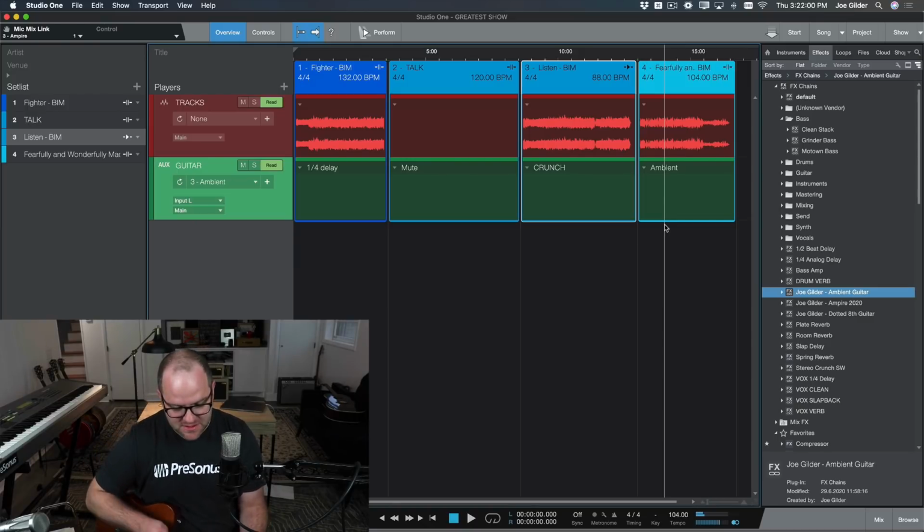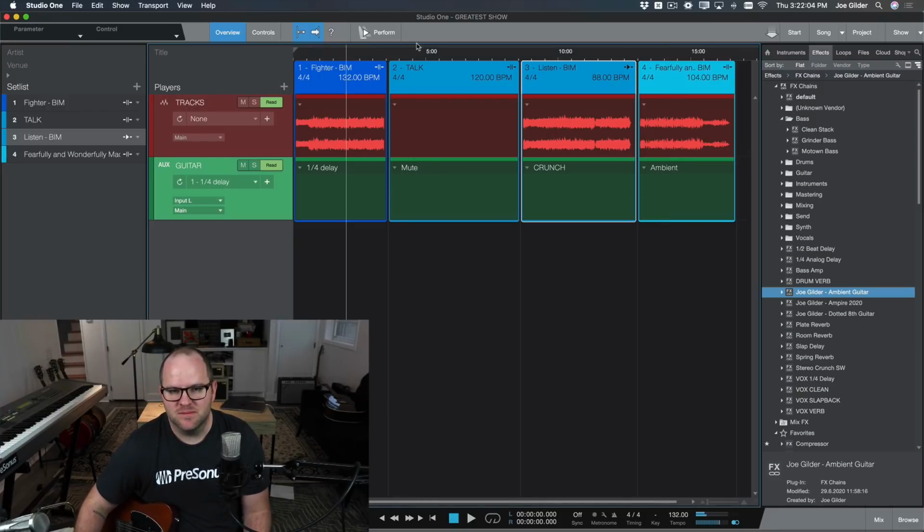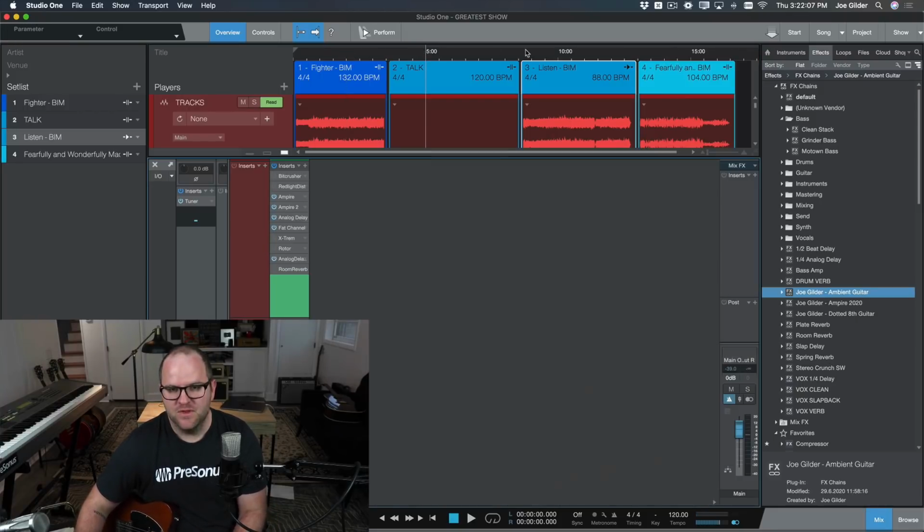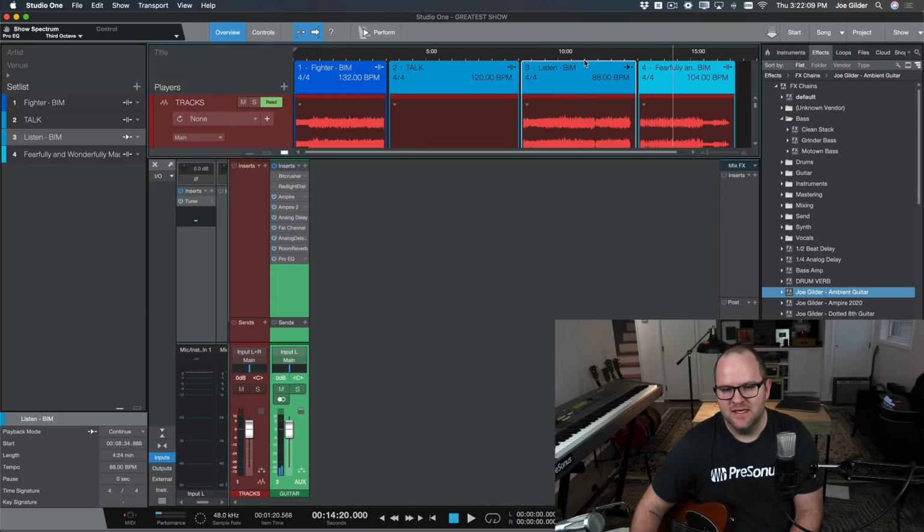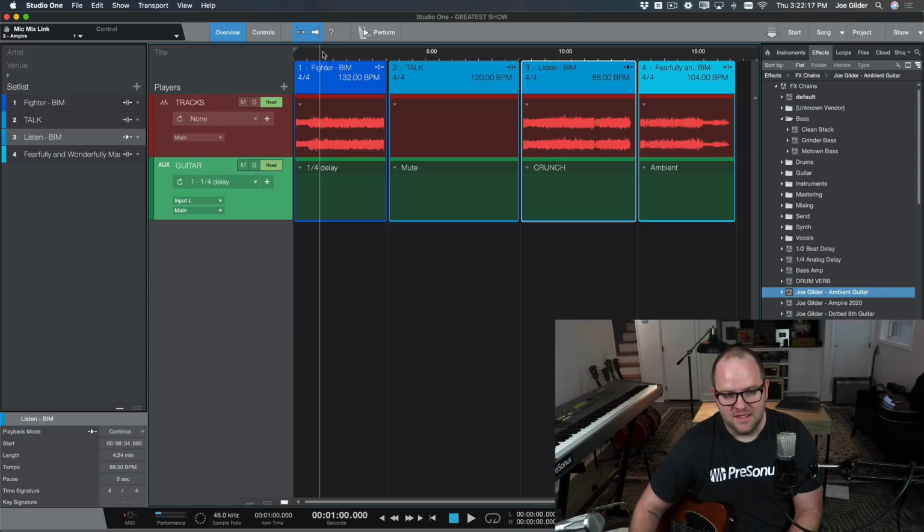Now check out what happens. This is the cool part. I'm going to turn this on. I'm going to just click between songs. I'm literally just switching the position inside this timeline. And if you just look at the channel right now, you can see it's changing. The plugins are changing. The mute state is changing. We can even change the level if we want for each one, which means it's automatically changing all my plugins.